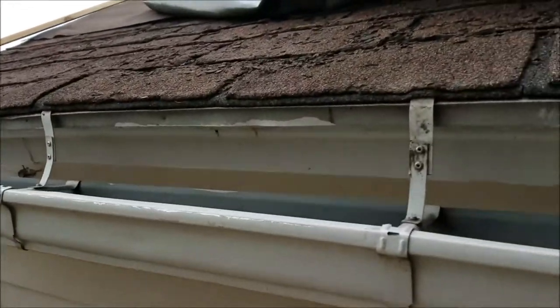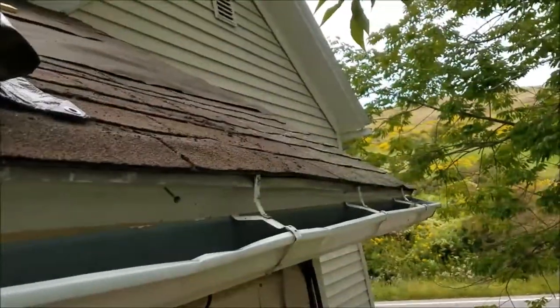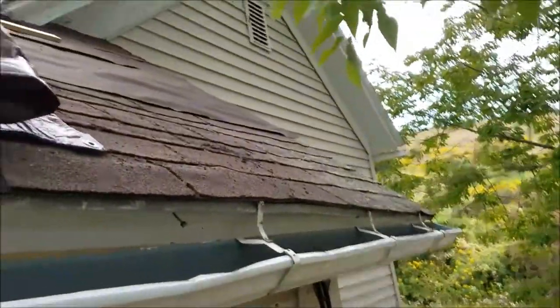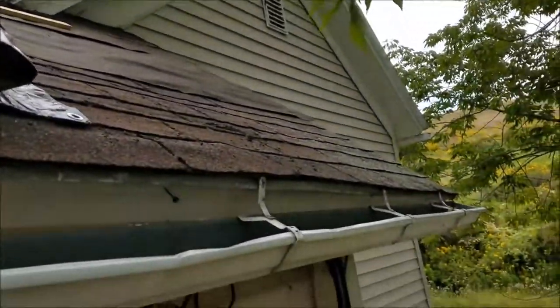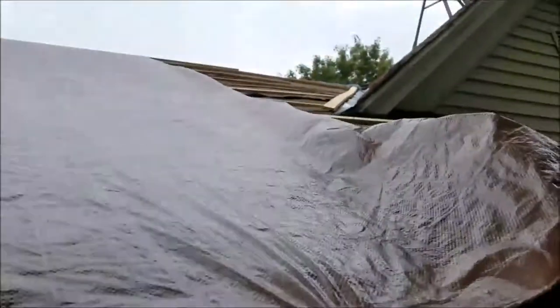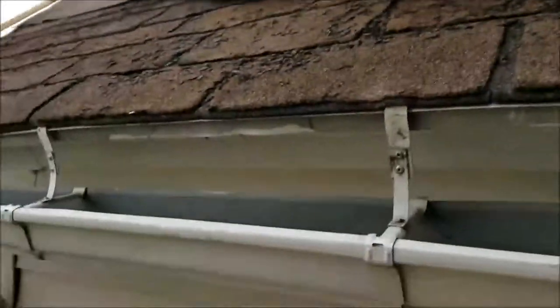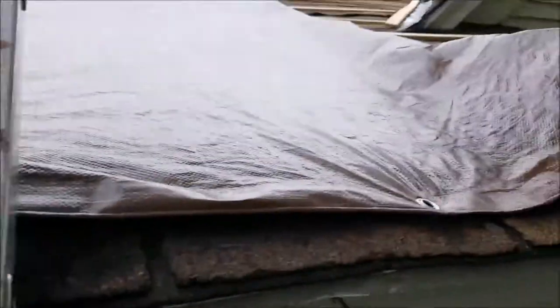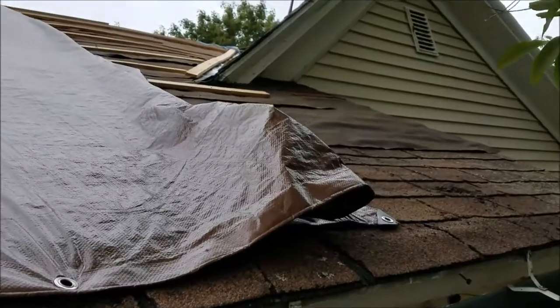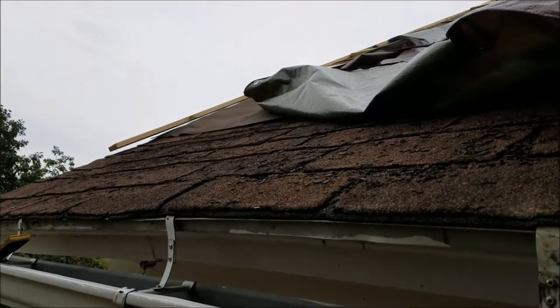And then I'm going to get my furring strip and go right across the bottom right here and lock it in. And I'm probably going to get one long piece to go right down the end there. And that'll finish this up until I can tweak all my slats up there and fill in the gaps, and then just keep the tarp up there and keep everything as waterproof as I can until I can get the metal sheeting.